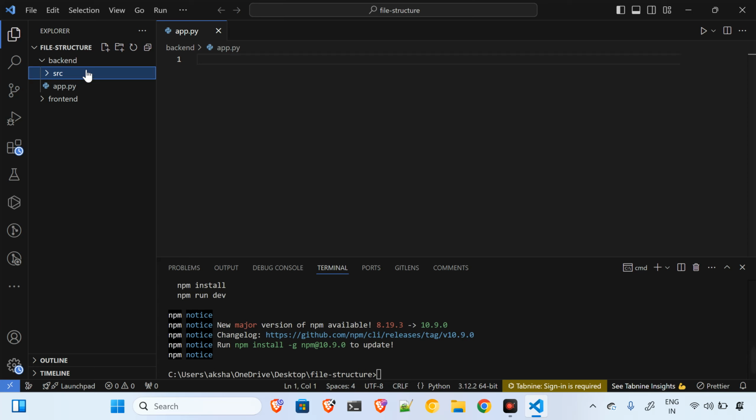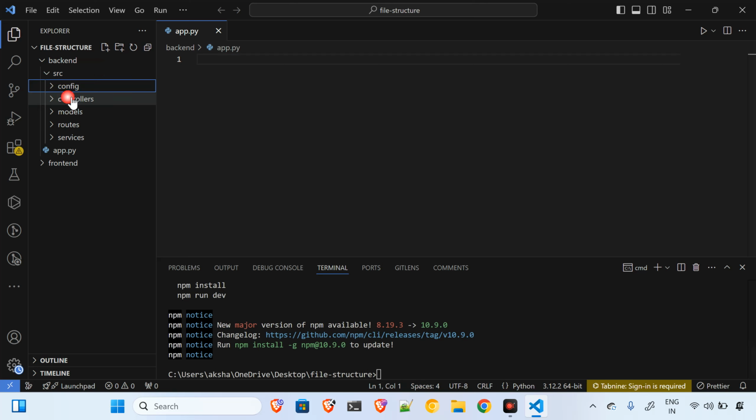So I will click on the src and then I'll have config over here, and then again I will click on this src and I'll have the controllers, and beside controllers I'll have the models over here, and beside models I will have the services, and then I will have the routes.